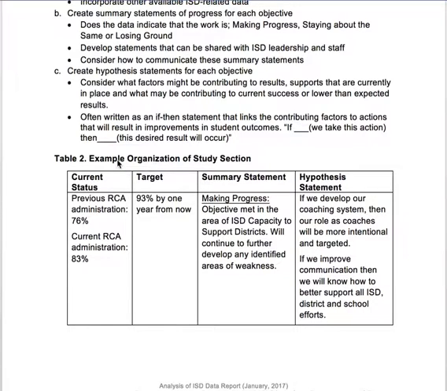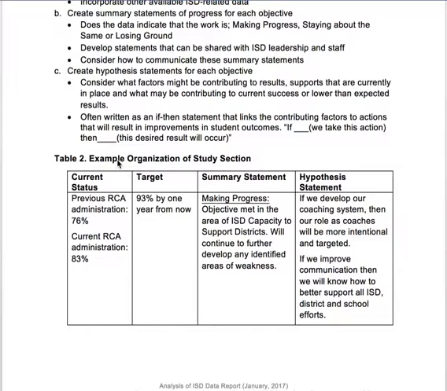Kelly also shared with me that the first way they get through the study section is they break up into groups and different people look at different data. So in small groups, someone looks at the ISD capacity data, someone looks at district data, another group looks at outcome and fidelity, and they fill in their table. Then they come back together and share out their information, and then they can dig in deeper as a group into the areas that they need to dig in deeper. That's another suggestion as well.